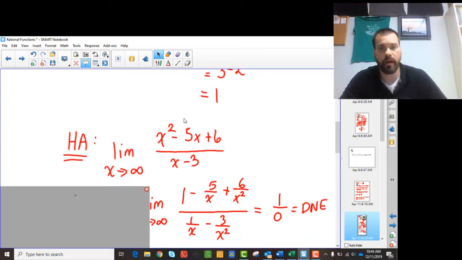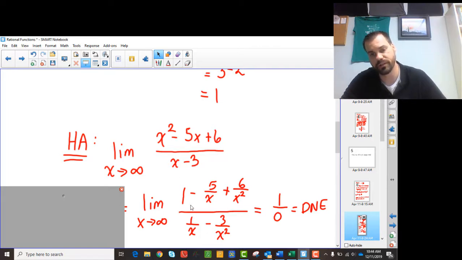So the highest power, or the biggest degree, is 2, and you divide everything by that x squared. Okay, that's all you do. So you divide everything by x squared. And what that does is it makes everything either divided by infinity, if we let x go to infinity here. So anything that's over x or x squared goes away. But we basically just end up with our answer here with the constant term.